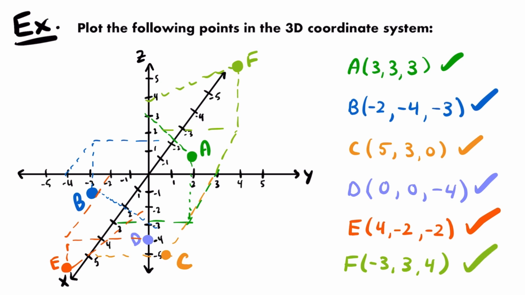And so that's it. That was the last point that we needed to plot in the 3D coordinate system. Now that all of these points have been plotted, this coordinate system kind of looks like a mess, but unfortunately that is a byproduct of how we need to go about plotting these points. In order to plot them accurately in 3 dimensions on a 2-dimensional surface, things have to get messy. If we could actually plot points in a 3-dimensional space and didn't need to use a 2-dimensional surface such as paper or a screen like I'm using here, then this wouldn't look as messy. It would look a lot nicer, but unfortunately, this is how we have to go about plotting 3D points by hand.